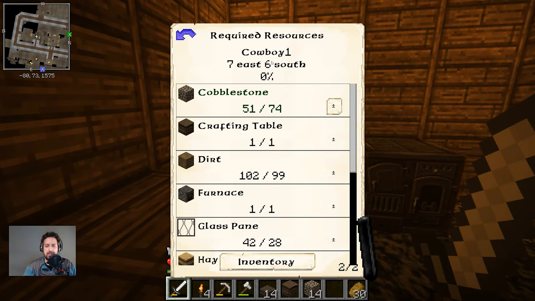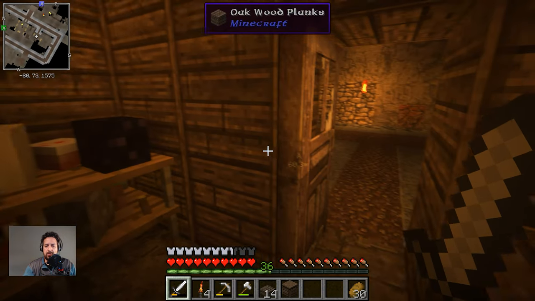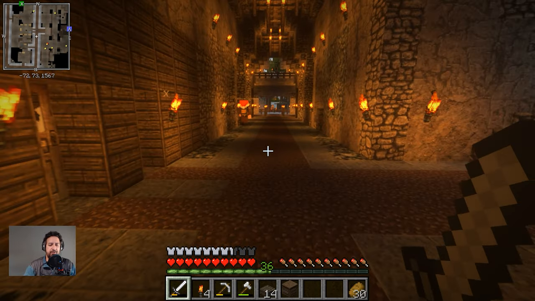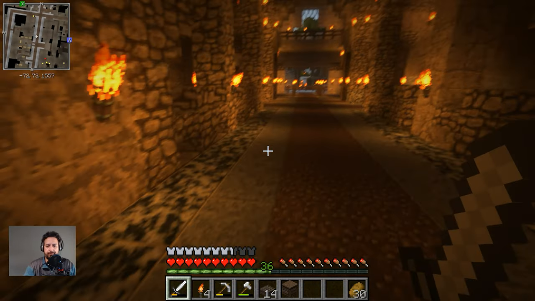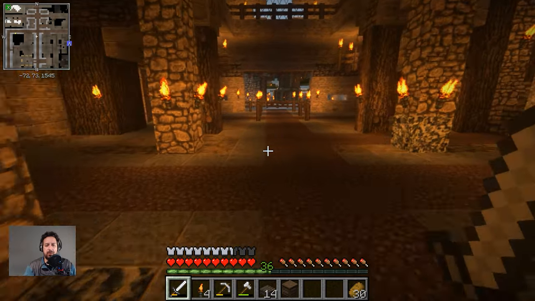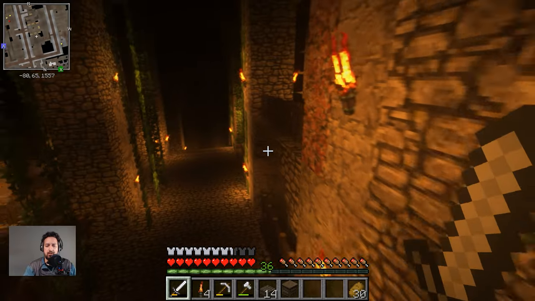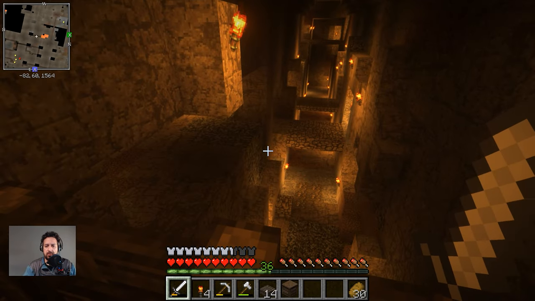That's odd. Cowboy 1 needs some stone. We'll give it to that. There we go. All has been fulfilled. Let's go check if we can find him. We might need to think about getting a second builder. Down here.